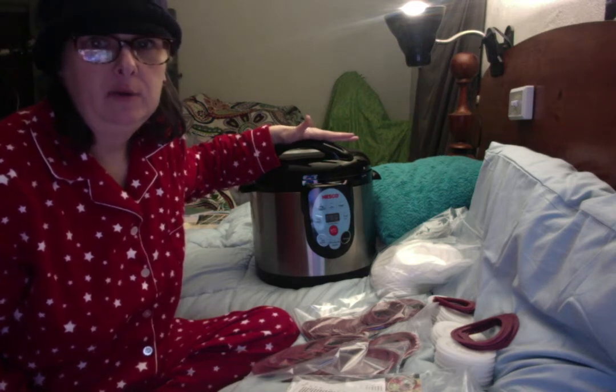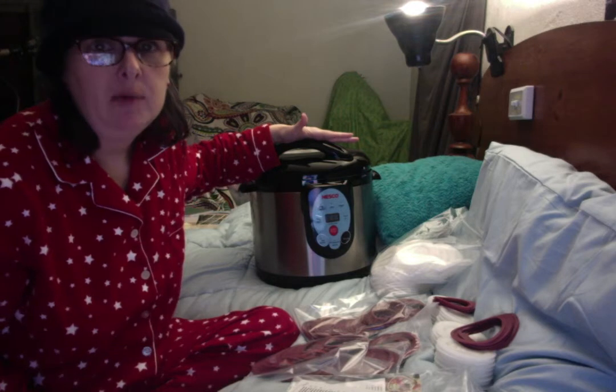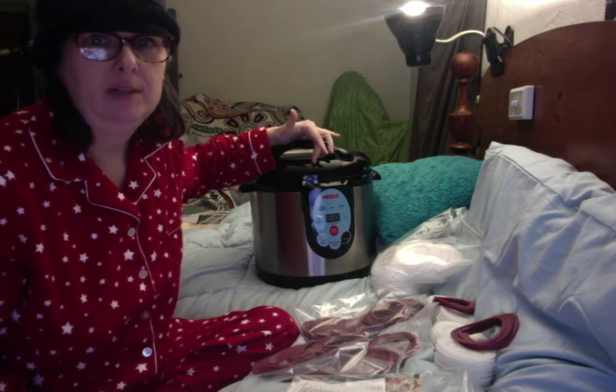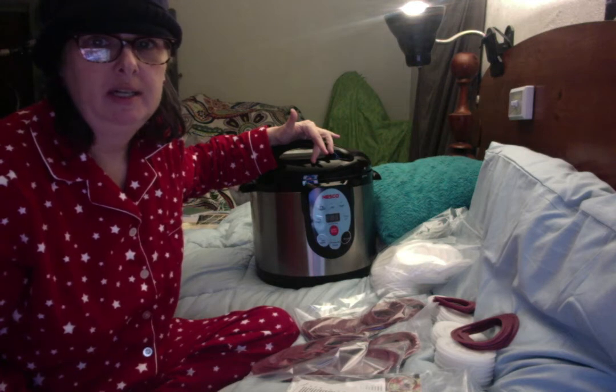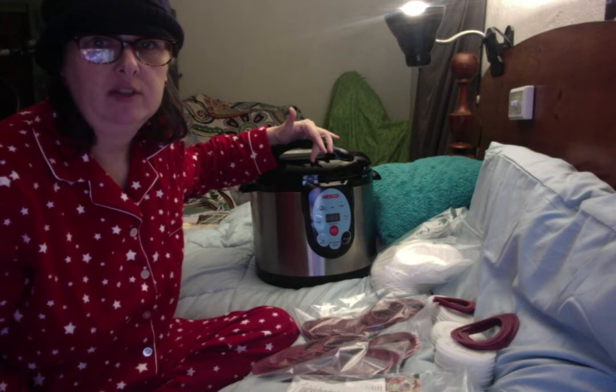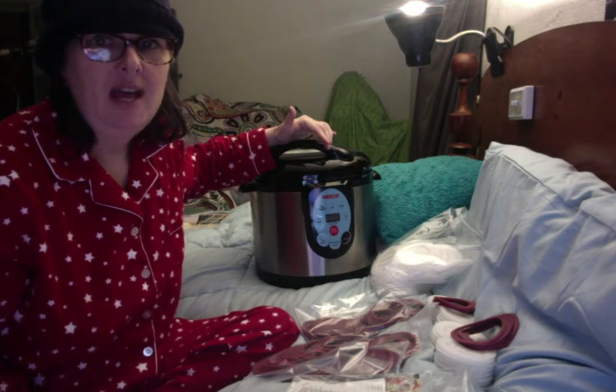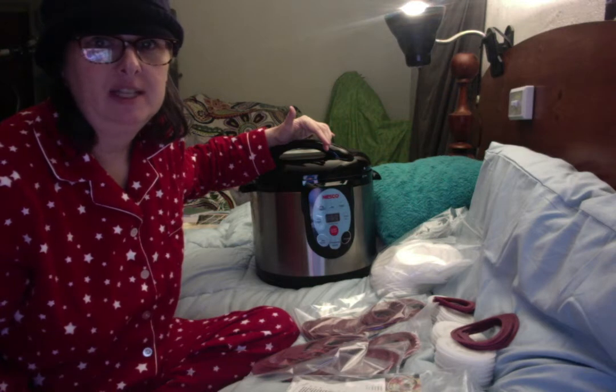Now, if I owned where I live, I would buy a gas stove. There was a gas stove here when I moved in, but my landlord inexplicably, rumor has it it's because his daughter wanted my gas stove, he just took it out one day and put in an electric stove, and it has never worked particularly well. It doesn't get very hot, and as someone who likes to can, you can imagine how frustrating that is.